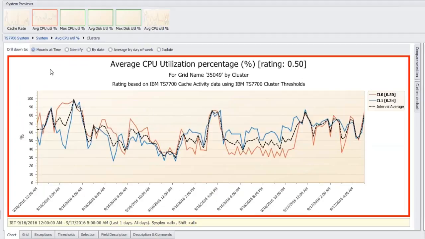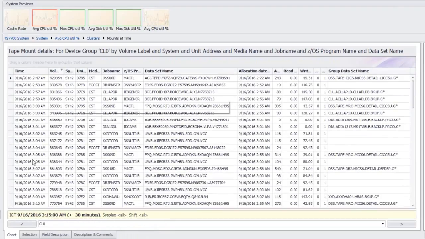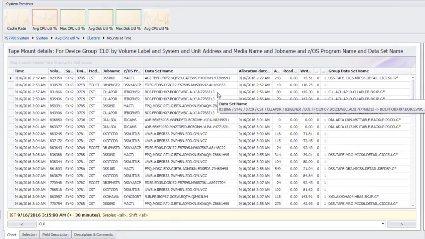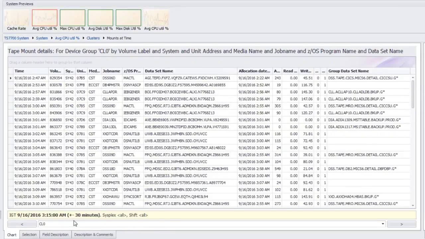Now this is the part I wanted you to pay special attention to, because we are going from a physical view, which is the TS7700, into a logical view: these are the mounts occurring at the time, plus or minus 30 minutes within this particular interval. So this is the actual workload running in that TS7700 cluster at this point in time.